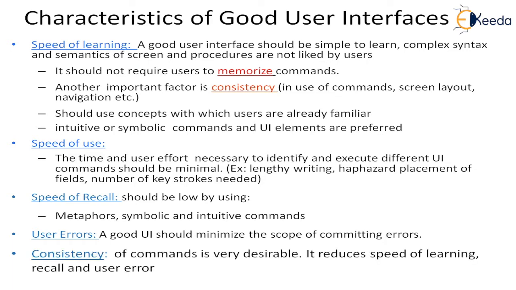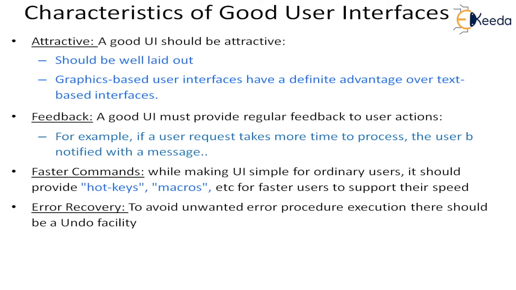Then we come to consistency. Consistency of command is a desirable characteristic. It reduces the time of learning, recall, as well as user errors. So if you maintain consistency, that means the way you have used the commands, the way you have laid it out, the way the navigation is happening, if it is in a consistent manner, then the speed of learning is high, there is no memory overload, the recall is also easy, and there is less user error.